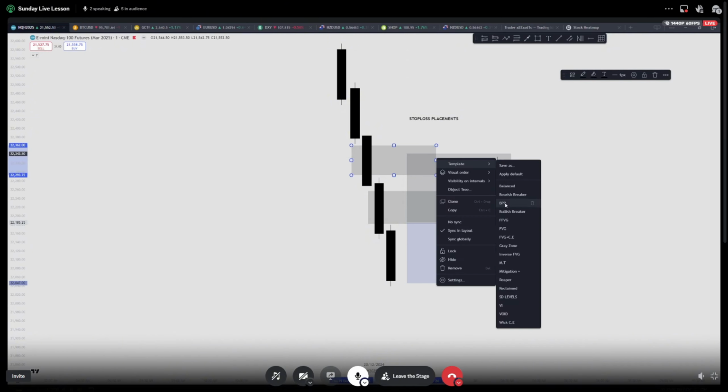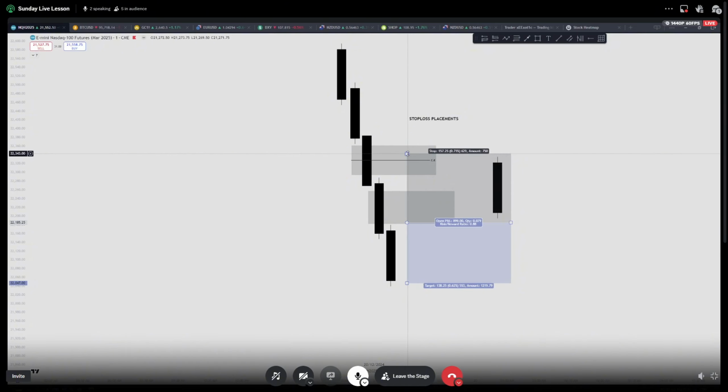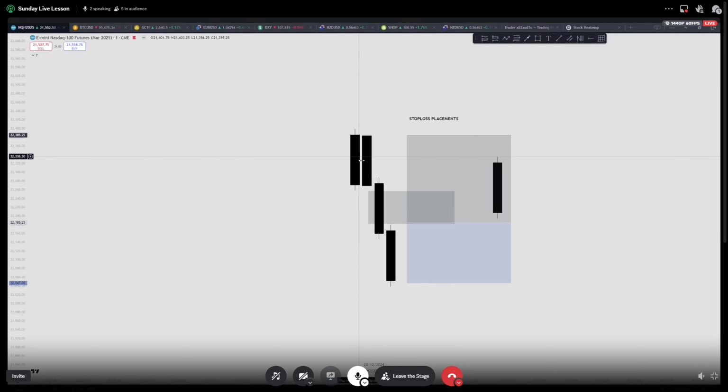As long as you can find a reasonable place to put it, wherever price is going to come up into, and you're okay with losing that trade, if you think even a wick up into there is going to make you lose trust in your trade, that's where you'll put your stop. General rule of thumb, when it comes to fair value gaps, if there's only one, you have to place it at least above the first candle's high here, right? The first candle in the three candle formation, or the swing high preferably.